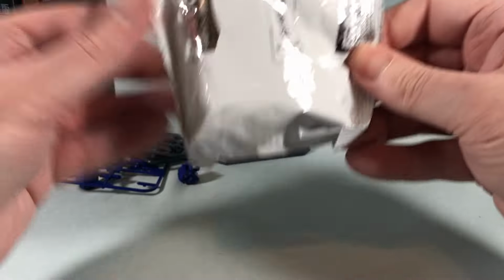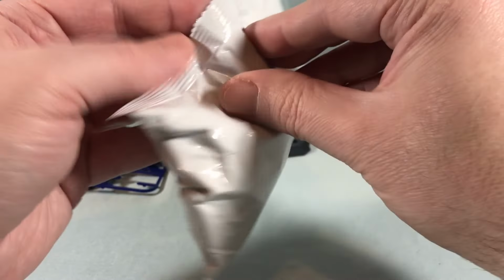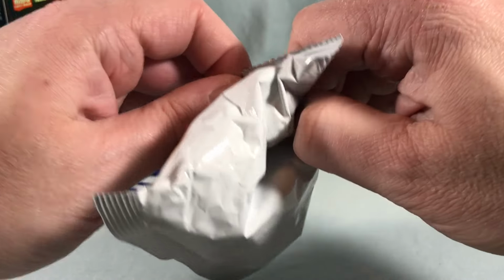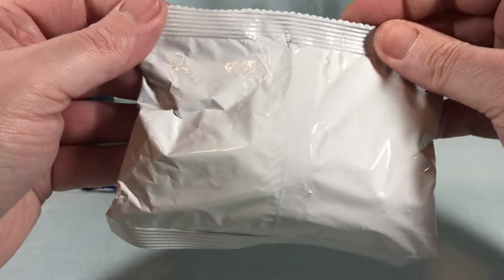Now in the second bag, which for whatever reason does not have a notch to open it easily, I don't know why, so we're going to have to tear this open. And this will really give you the clear picture of what character you have. I don't think anyone else in this assortment has blue hands, though. So I'm assuming it must be Optimus.